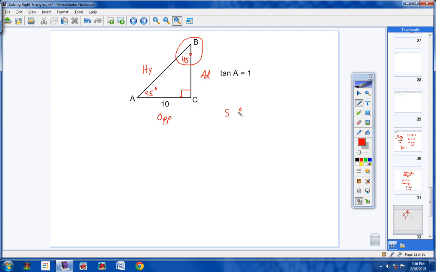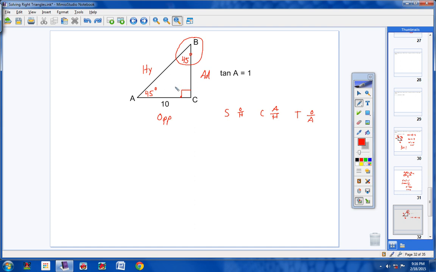Now, like I told you again, during the other problem we were solving, guys, look. You have sine equals opposite over hypotenuse. Cosine equals adjacent over hypotenuse. And tangent equals opposite over adjacent, SOHCAHTOA. Okay? Now look, guys. What are your two sides you don't know the lengths of? Hypotenuse and adjacent. So use common sense. Why in the world would you pick a trig function that has hypotenuse and adjacent like cosine? That's not going to be any good. That's going to hurt you, guys, because you're going to have two unknowns in the ratio right here. You don't know how long the adjacent side is, and you don't know how long the hypotenuse is either. Okay? So don't use that trig ratio.